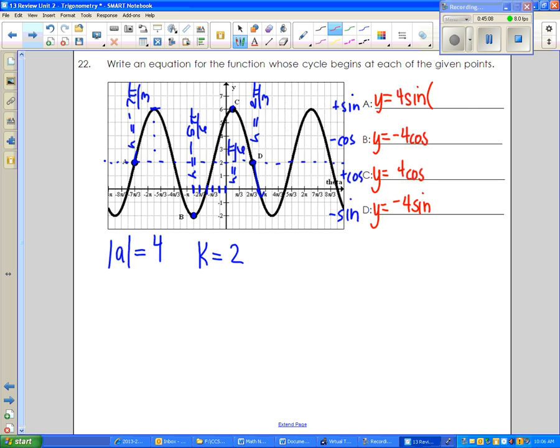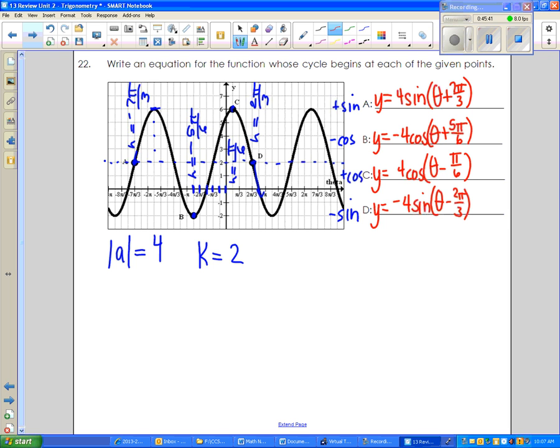And now I'm going to deal with all my quantities. And this is always going to be theta, and it's going to be theta minus h. So if I look at A, my h value is a negative 7 pi over 3, which means I've got to change the sign to a positive 7 pi over 3. In B, it's a negative 5 pi over 6, so I'm going to do plus 5 pi over 6. In C, it's a positive pi over 6, so I'm going to make it negative pi over 6. And with letter D, it's 2 pi over 3, so I'm going to make that negative 2 pi over 3.